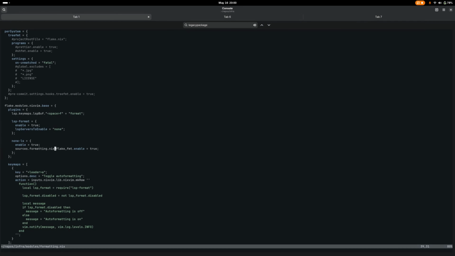Okay. Yes, we can enable setup Home Manager.